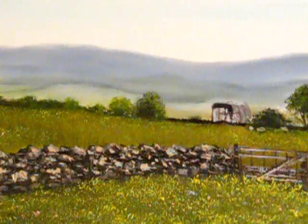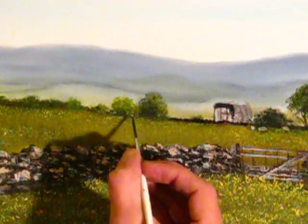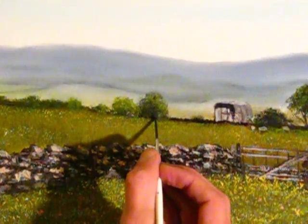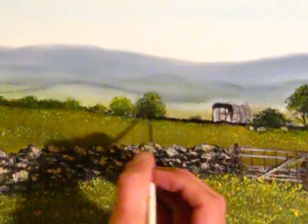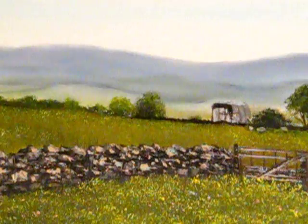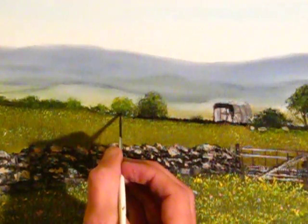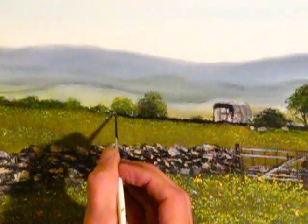By the way, Tannen told me to tell everybody who commented on his painting to say thank you very much. It's just made him really happy. Really good to see him. He'd been on YouTube and he'd seen the comments that people have been making, and it's really bolstered his confidence. So I'm really chuffed about that. I'll be doing more classes with him, but I'm not sure I'll do any on YouTube until I let him get a bit older. It was a bit of pressure for him just to do what he did, for me to film that. So I'll wait till he gets a tiny bit older, maybe 13 or something like that.